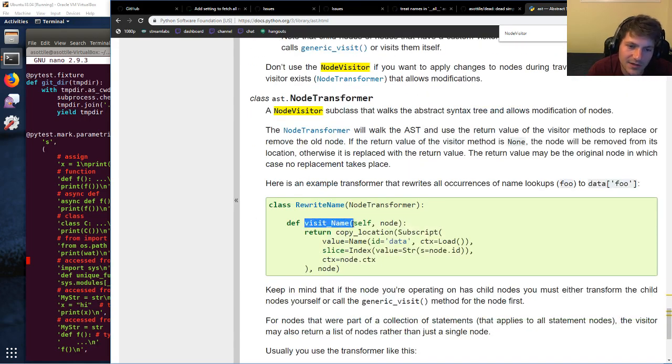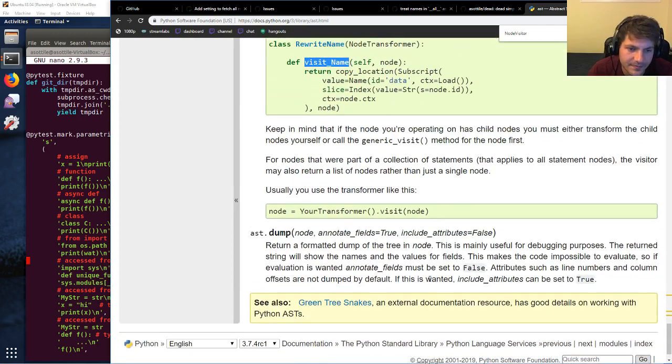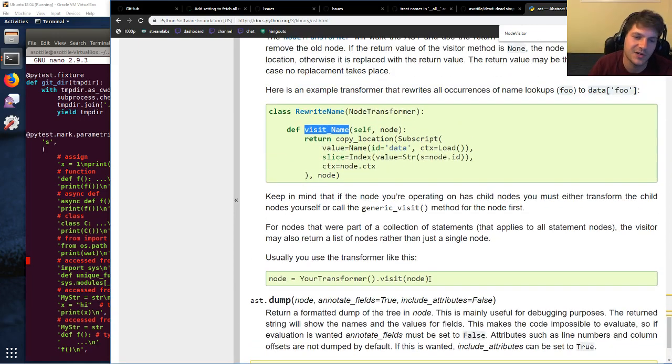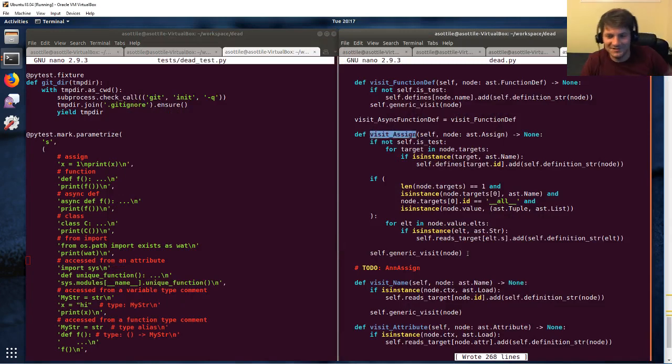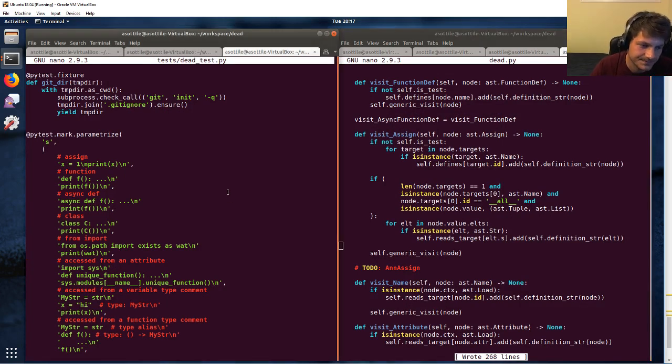Yeah, then you define functions which are visit underscore and then the type name, and the NodeVisitor will call these functions in a multiple dispatch sort of fashion, as it traverses the tree. So yeah, it's weird casing, but it's not my fault. I would not name a function like this. This is just the construct used here.